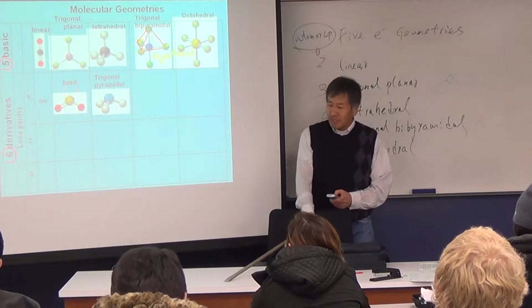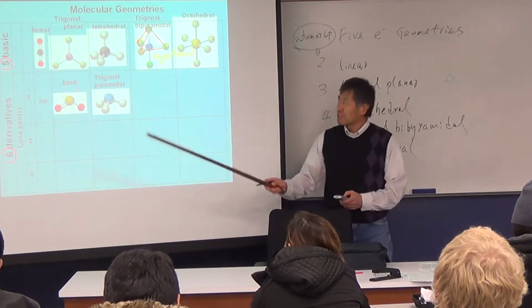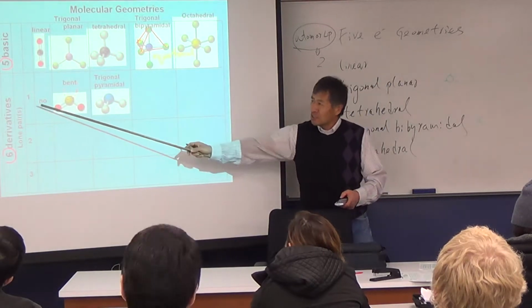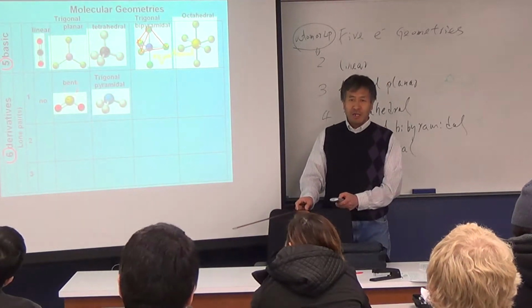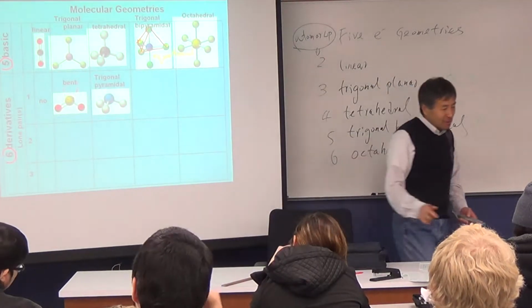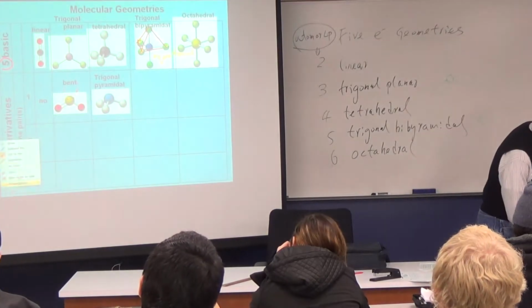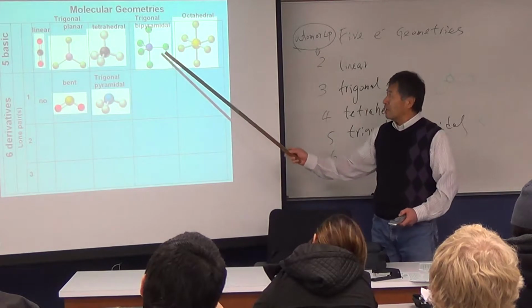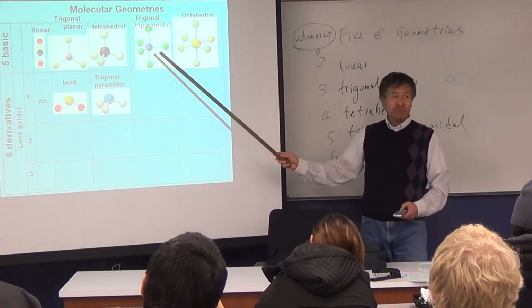Right, now let's go back. Let's go on. Let's think about this from this guy. From this guy, we still consider only one lone pair. Let me read what I drew on that. And what do you think? If I have one lone pair on this center atom, where am I going to put it?